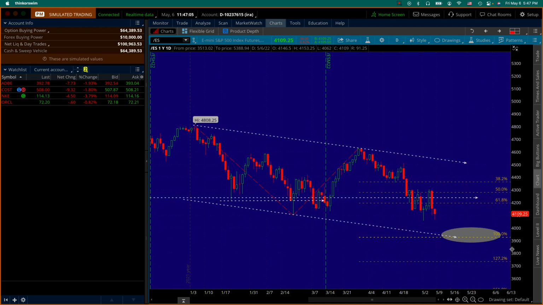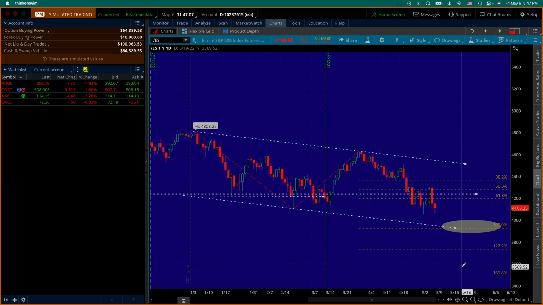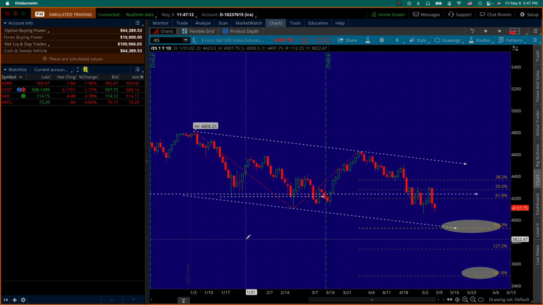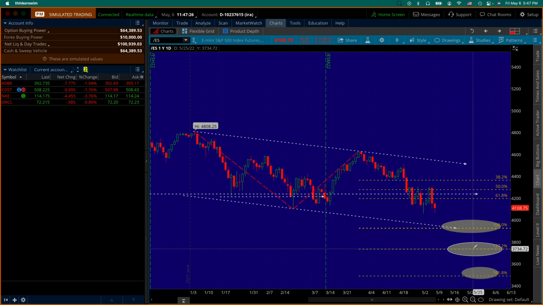But if this gets really bad, it could go as low as 161.8. Okay, I'm not going to anticipate that. I'm just merely saying that those are Fibonacci points that usually people take as important points. Keep that in mind. This might take longer to reach that. I know this 100 is a good bet that the market will go traveling to this target and then bounce back up. But it might break below.